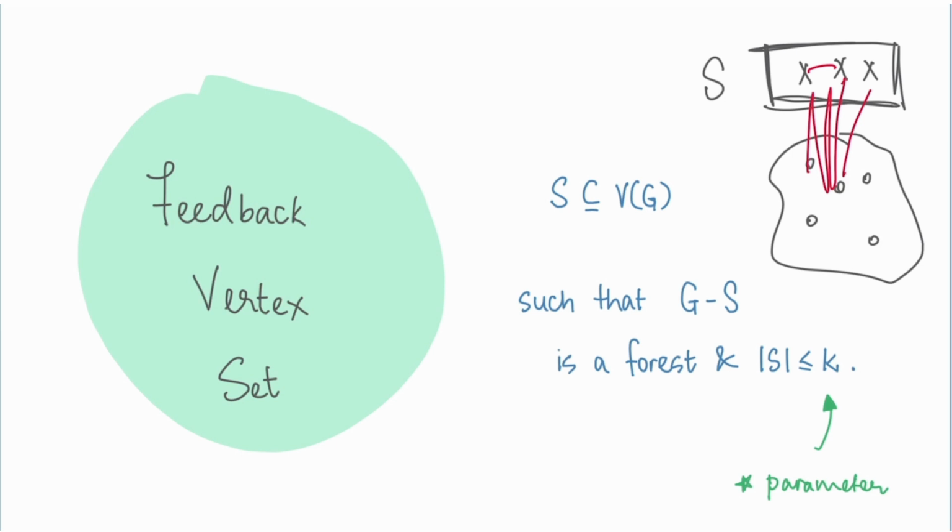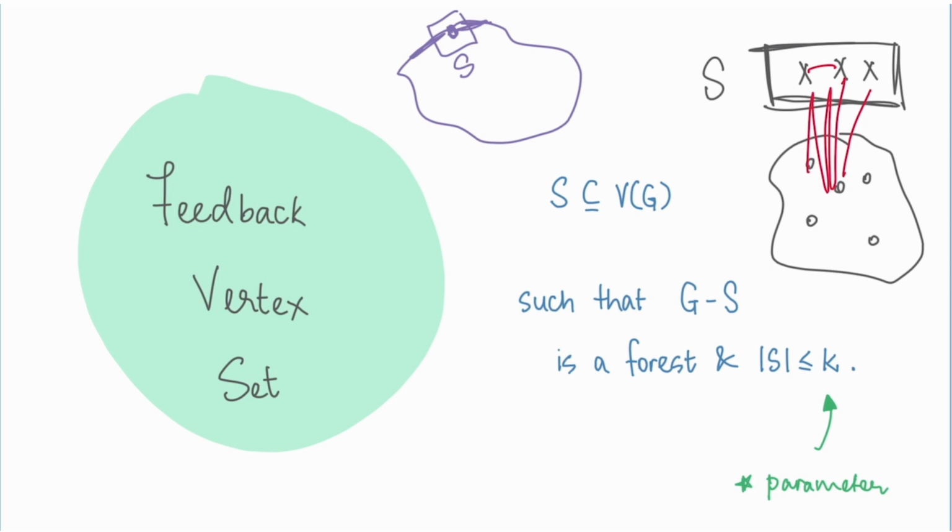But if you are observant about the structure of a FVS, you might already start pointing out that this strategy may not work very well, because for example, what if your graph was just one long cycle? Then there is a FVS that just picks one vertex. It has two edges going out of it, and clearly this is not a decent proportion of the total number of edges in the graph. It's certainly not a constant fraction, and it's a fraction that depends on n, which means that we are not going to get the anticipated FPT running time for such instances.